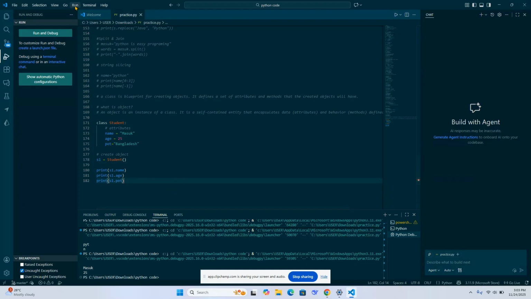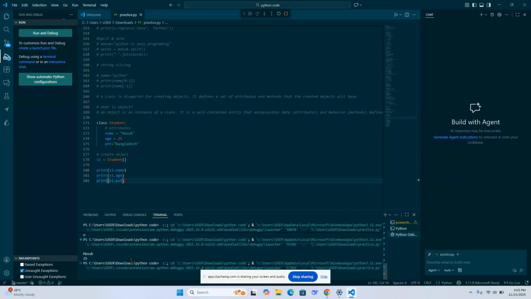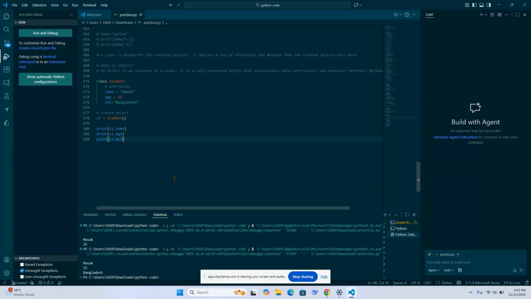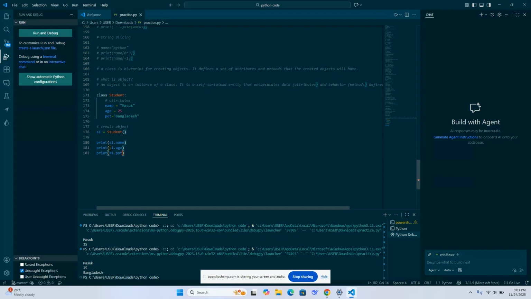Now save it and print it again. Anything you can print: your name, age, and Bangladesh. That's called the basic class and object. I hope you can understand easily what is the class and object.